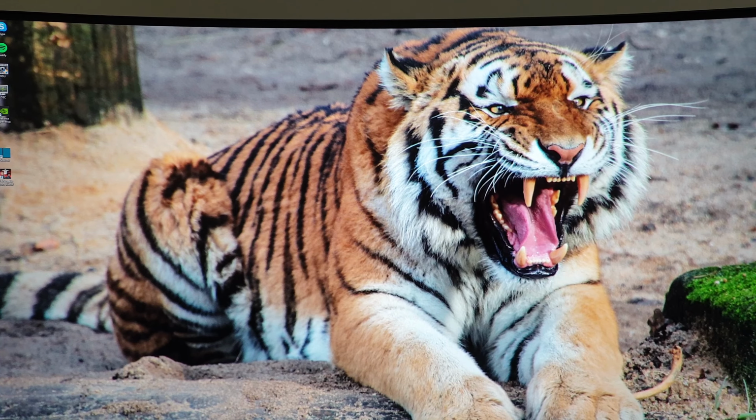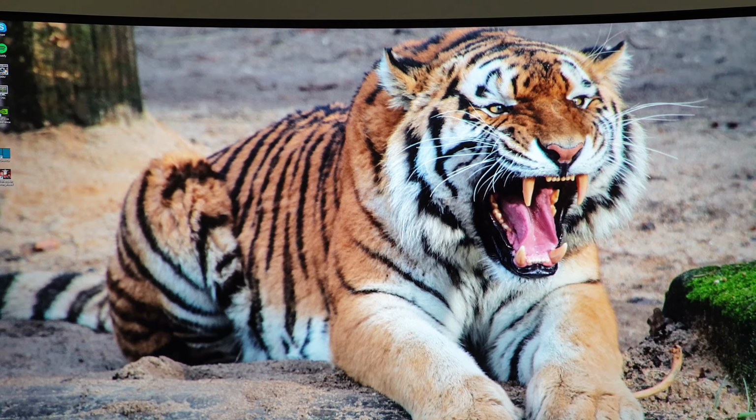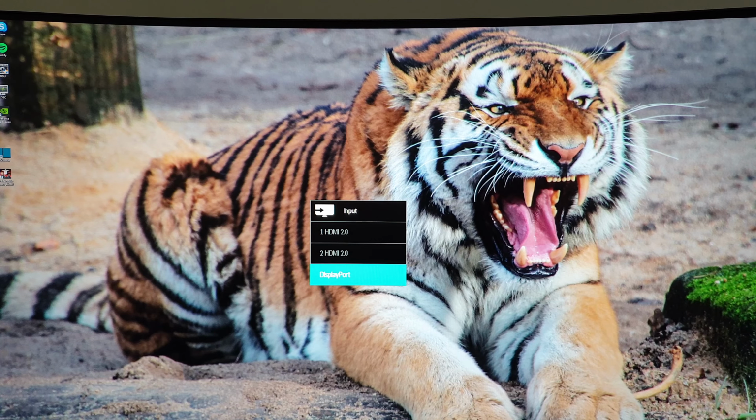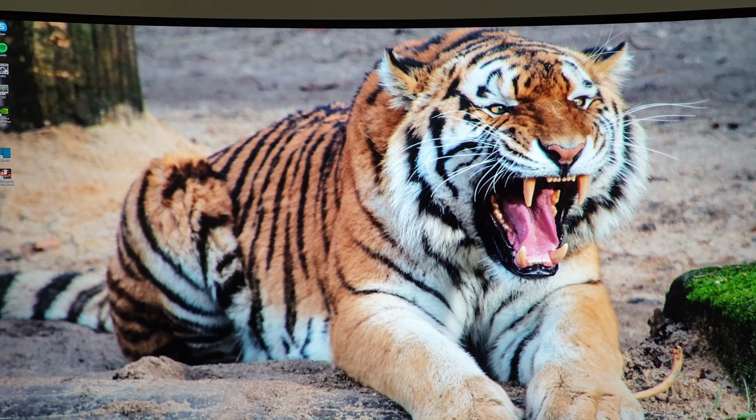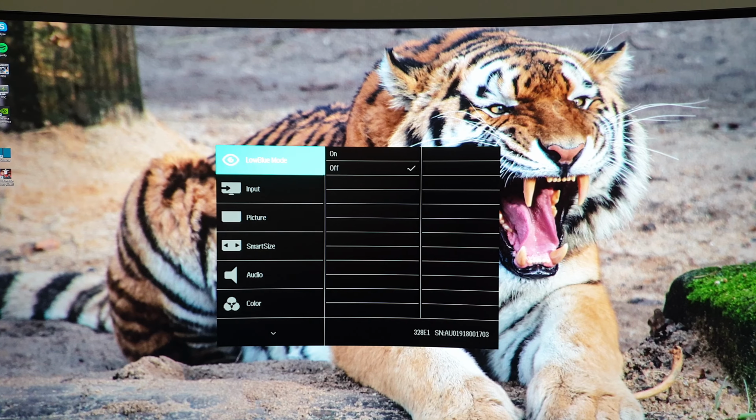If you press the second button along when you're not in the main menu system, you can cycle the input used by the monitor. So you can select one of the HDMI 2 ports or you can select DisplayPort. The third button along allows you to adjust the volume of the integrated speakers or anything connected to the 3.5mm audio jack. And then the fourth button along is the main menu system, and there's a power button next to that as well. I don't need to tell you what the power button does, I'm sure you can work it out.